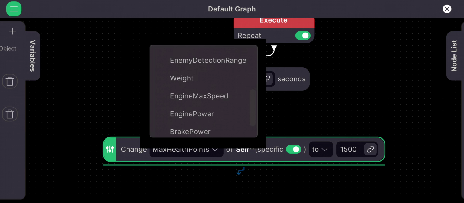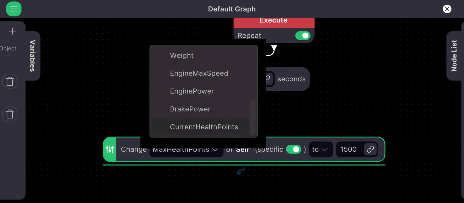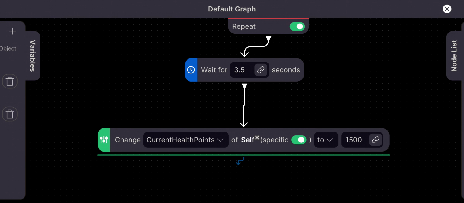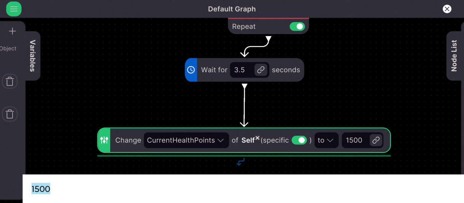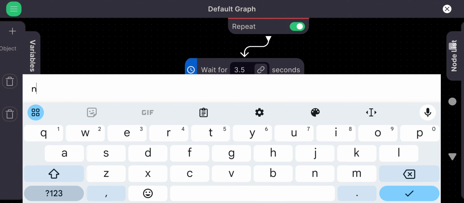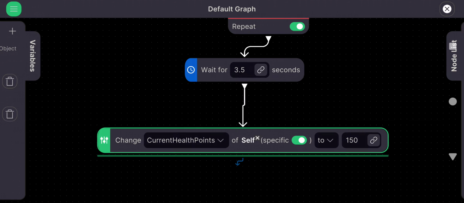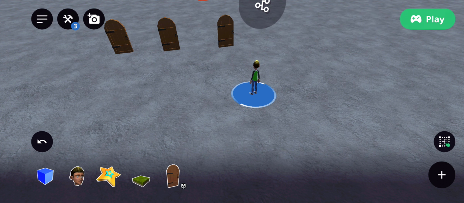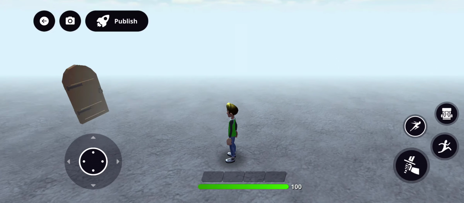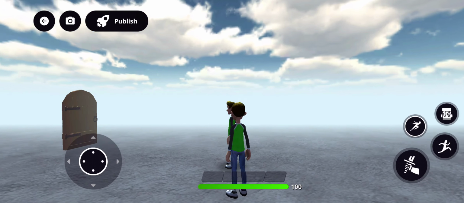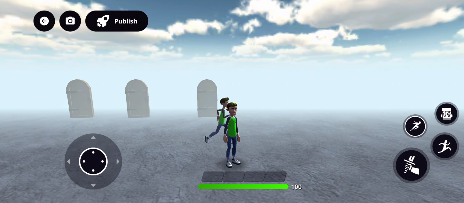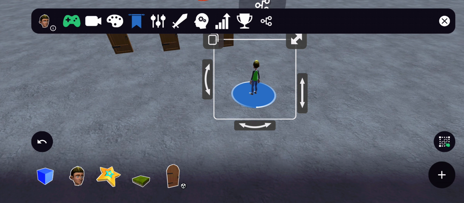So hold up. Current health points. I meant that one. Wait, I forgot, I picked that one. That actually increases your max health points, not your health. So what we wanted to do is 150. No, that's to add health.